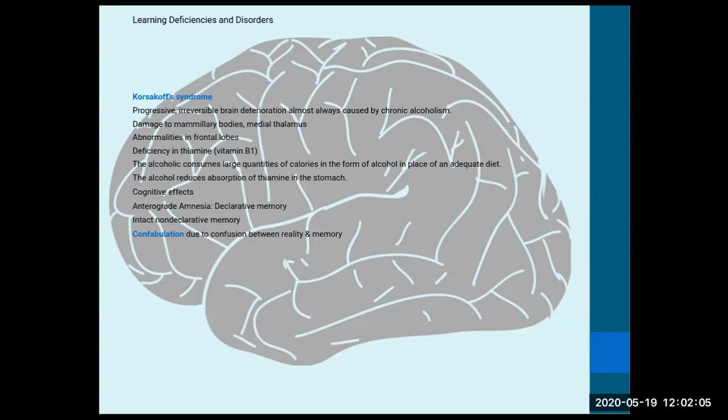But one of the biggest differences in Alzheimer's and Korsakoff's is this idea in Korsakoff's that it causes what we call confabulation. And confabulation is sort of making things up or thinking that dreams or things they saw on TV were incorporated in real memories, because without these mammillary bodies and with the progression of this disorder, people get a lot more confused between reality and memories. So we see this inability to distinguish reality from fiction. You don't see that as much in Alzheimer's disease.